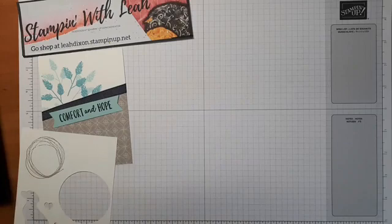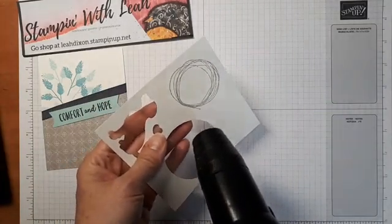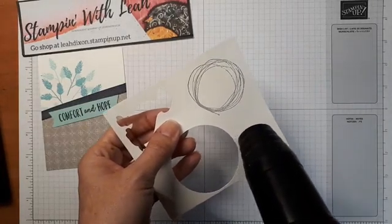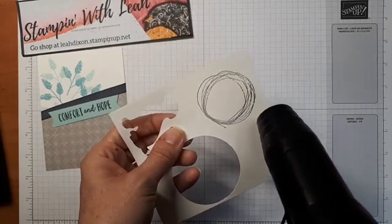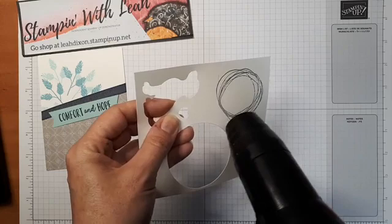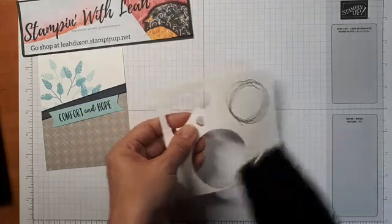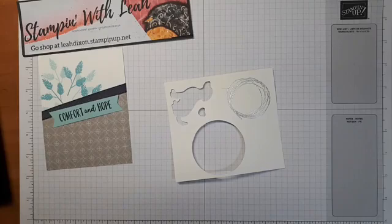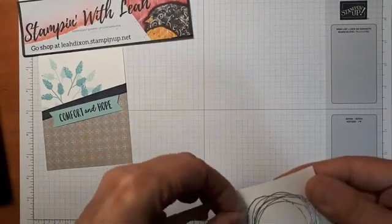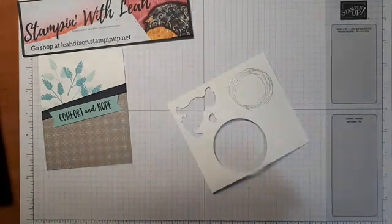All right, so I'm going to grab my heat gun and we're going to heat this up. So sorry for the noise. Here we go. All right, so got that all heated up. I'm going to unplug my heat gun, and it looks like I got a piece of paintbrush stuck on there, so I'm going to peel that off. Oh my goodness. All right, that's going to get cut off anyways, so don't worry about that.